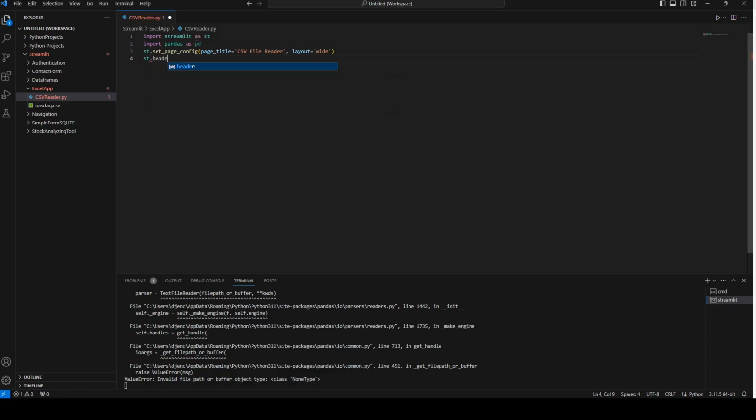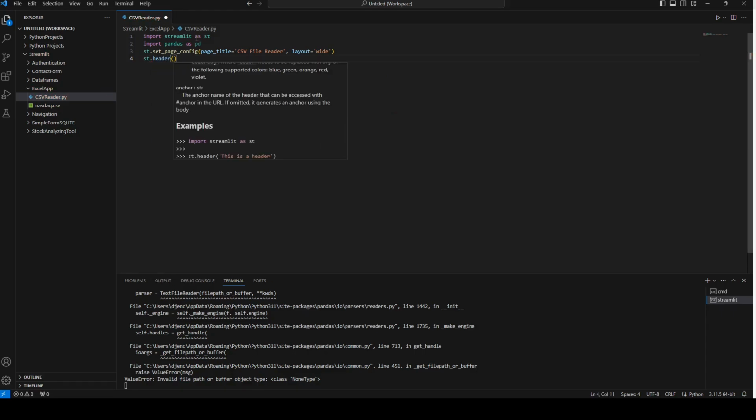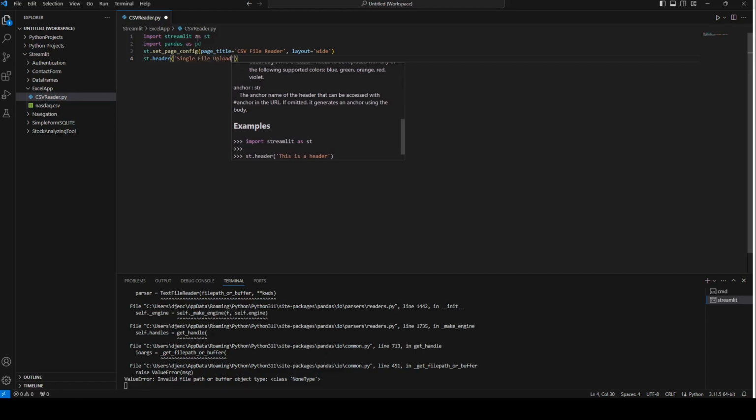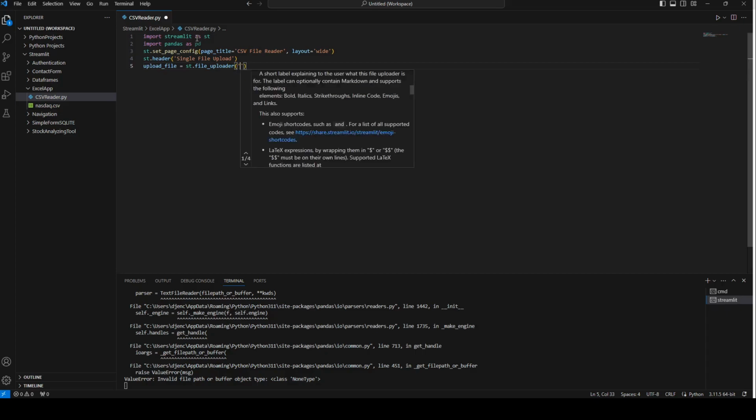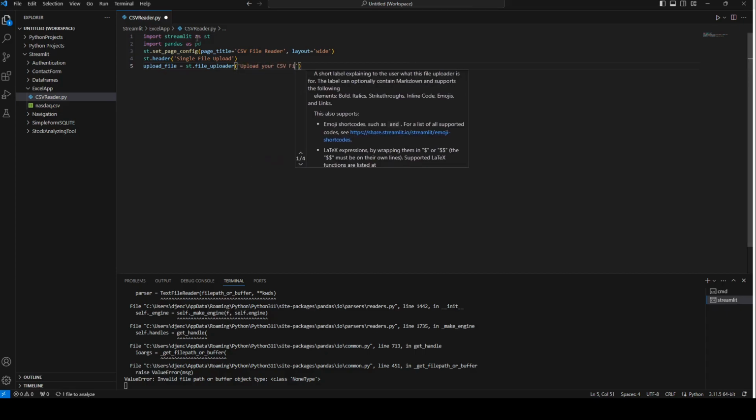I'm going to set a header, single file upload, and here we're going to upload the file equals to st file uploader, and upload your CSV file.